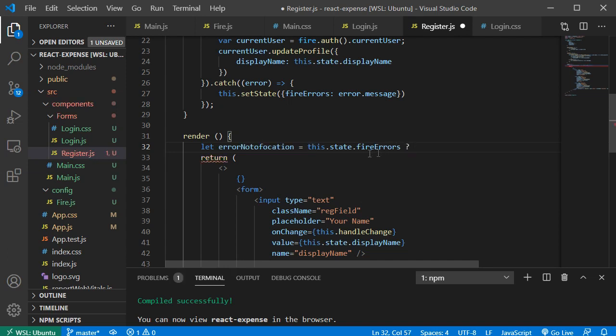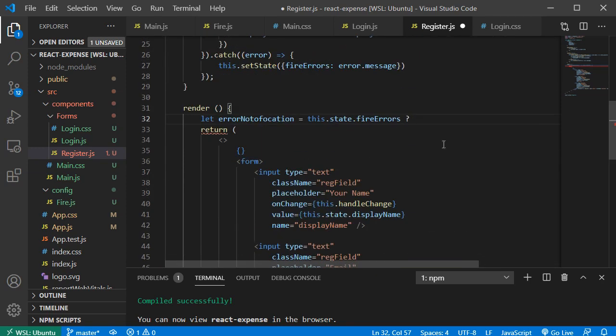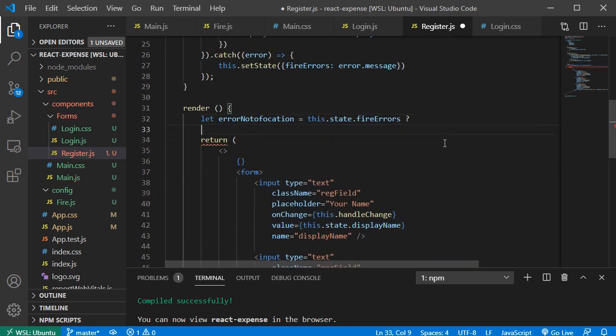So if this.state.fireErrors is not empty, then we want to output a div className error, we close it, and then here we have this.state.fireErrors.